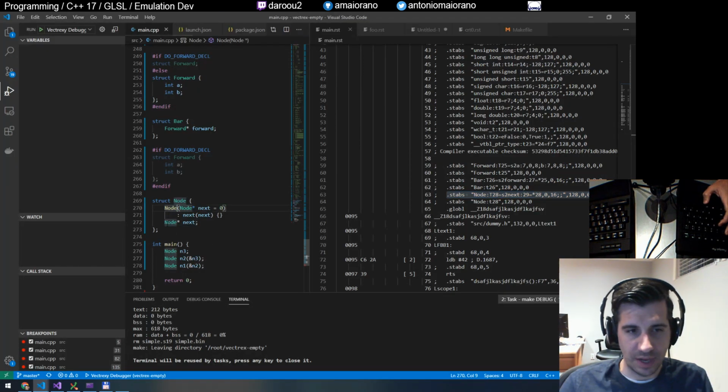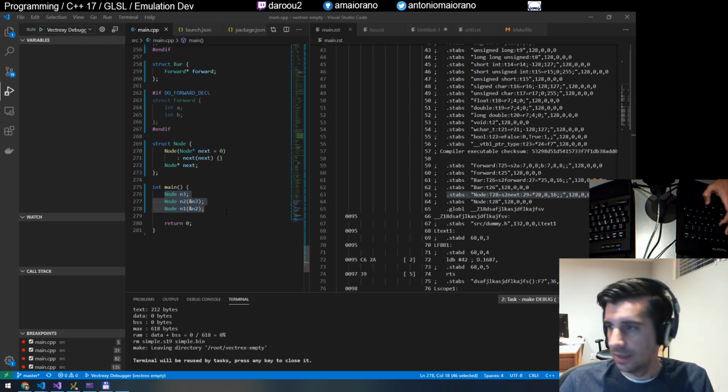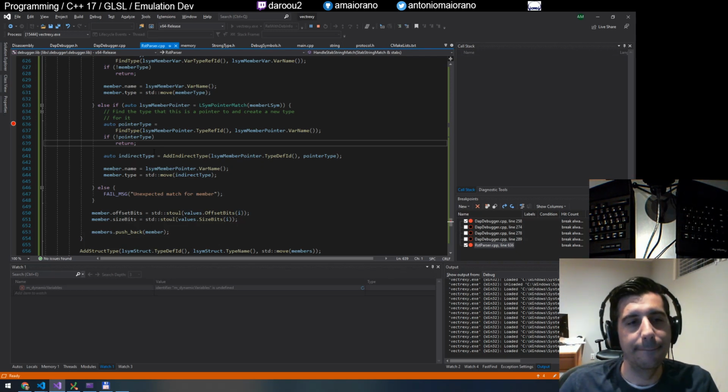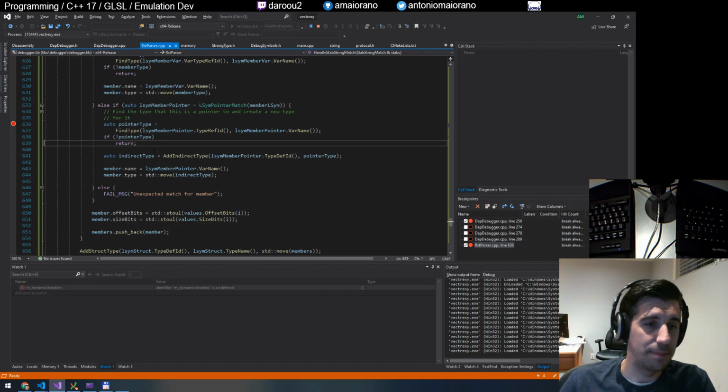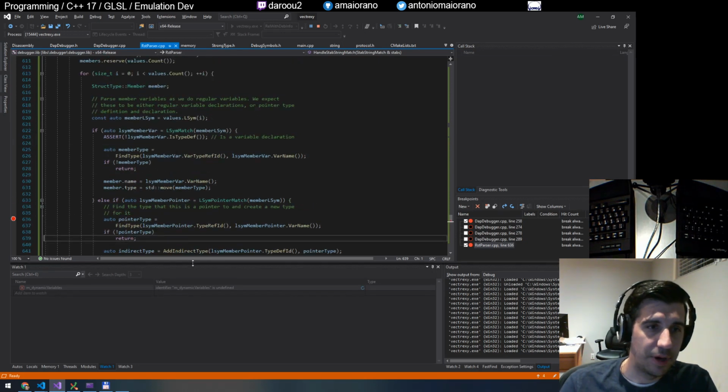Because I was not able to fully parse node, these guys here are considered undefined. Because basically, as soon as I have a member I don't know, I just return and I stop trying to build. I guess I don't actually have to do that. I suppose I could skip this member and then continue adding other members. I suppose that would be possible.